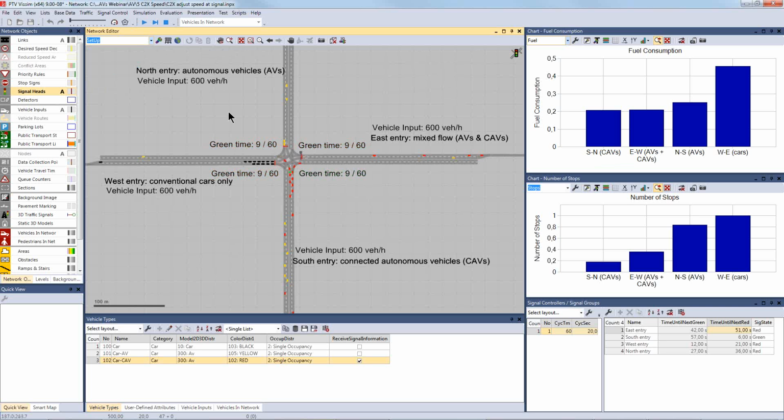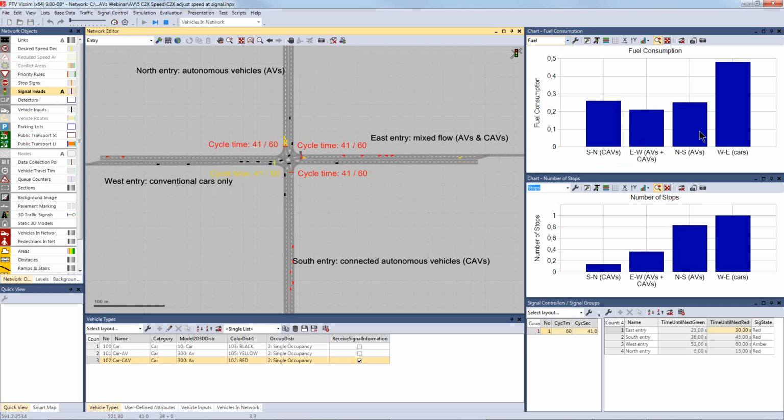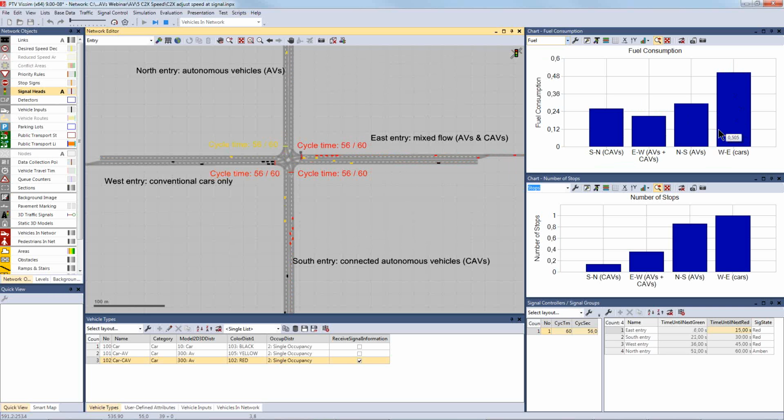This is set up so that the green time is 8 seconds per cycle time of 60 seconds, and the vehicle input is the same on each approach. If we simulate that, on the right-hand side you see the fuel consumption, which is calculated in Vissim, and if you compare them, we see the conventional cars have the highest fuel consumption, and also the number of stops.